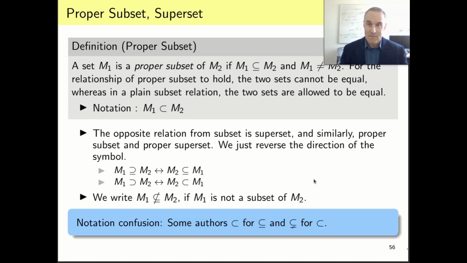And again, there is this confusion. Sorry about that, but it just is what it is. People have used different notations over history, and so it's important for me to let you know that exists. And just be careful when you're reading things in the set theory literature that you understand what pattern of notation the authors are using.